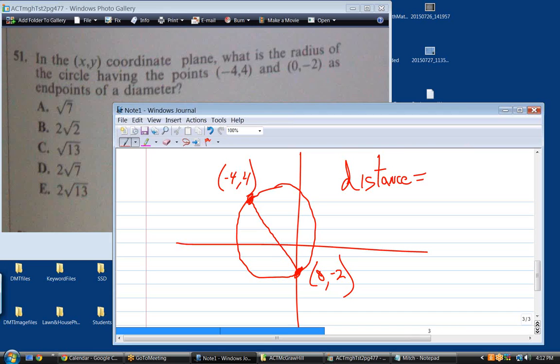Here's the way I want you to think of distance. Distance is the hypotenuse of a triangle that I would draw if I were to complete that picture. Now what's distance? Think of the Pythagorean theorem. Remember, it always starts with square root of. When you are solving a right triangle, and this is indeed a right triangle, for any side, the answer starts with square root of. So square root of, and what goes in the middle? Under the radical.